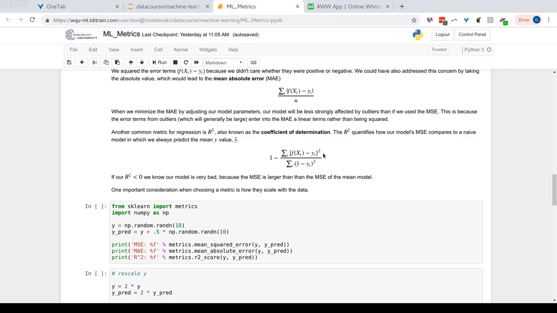In the denominator, we have y hat minus y squared. So y hat is the mean value of the labels for our training set, or for any data set we're using to calculate our R squared value. So the denominator represents a naive model, a very simple model that always predicts the mean value. It's like if I'm trying to predict housing prices, you give it a data set, it's going to just calculate the mean value of all the labels of the data set, of the training set, and regardless of the features or the attributes of the observations you're passing it, it'll always predict that calculated mean value.